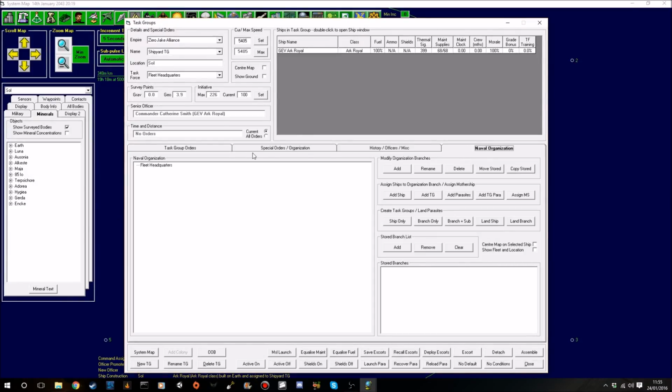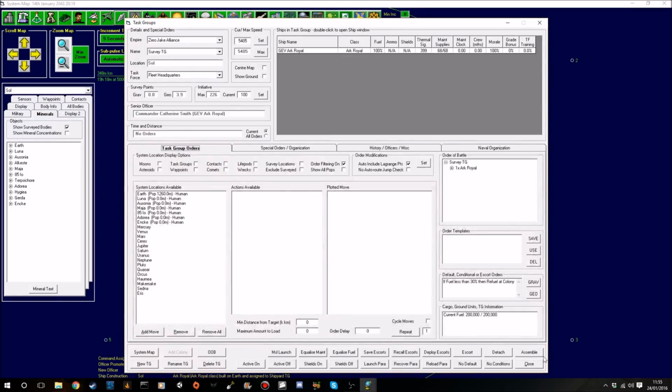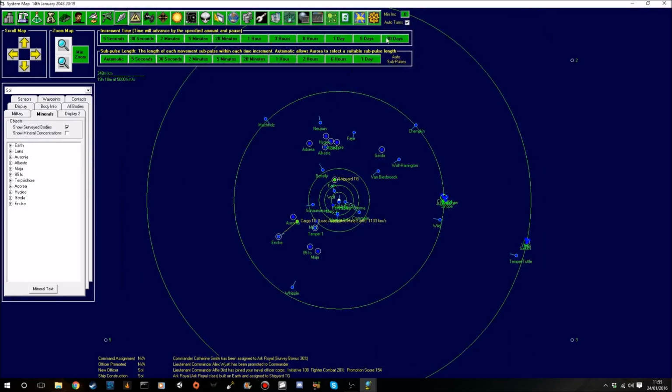Naval organization? No. There we go. Right, move you over. There we go. Let's go to the survey task group. Task group orders. Survey nearest body. And then we're just going to see a ton of bodies just being surveyed. Right, 3, 2, 1, go.